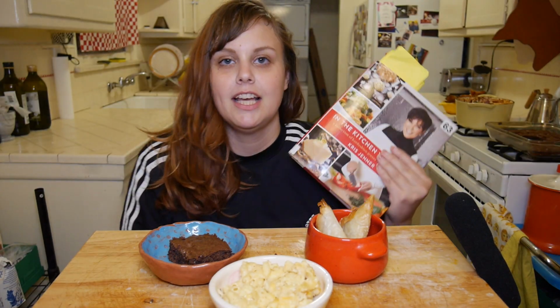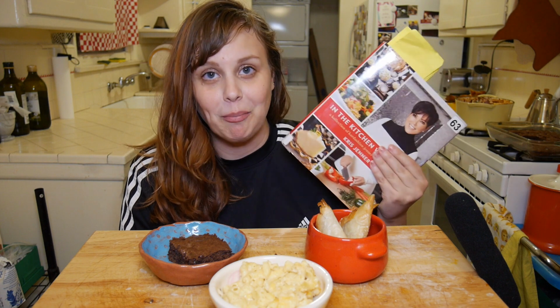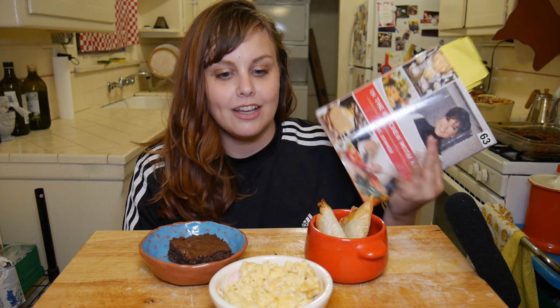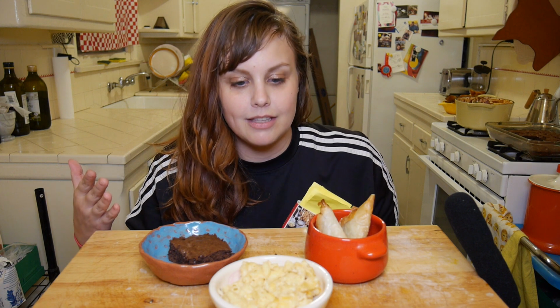This cookbook is probably the most basic cookbook ever. Like, the recipes are just, it's okay, like macaroni and cheese. It's like, okay, most of us in our mind have a decent recipe for macaroni and cheese. The only reason I made this one is because it was Kim's macaroni and cheese. And the only thing that I really saw that was different about her recipe was that she included onions, which I have seen sometimes, but not often.